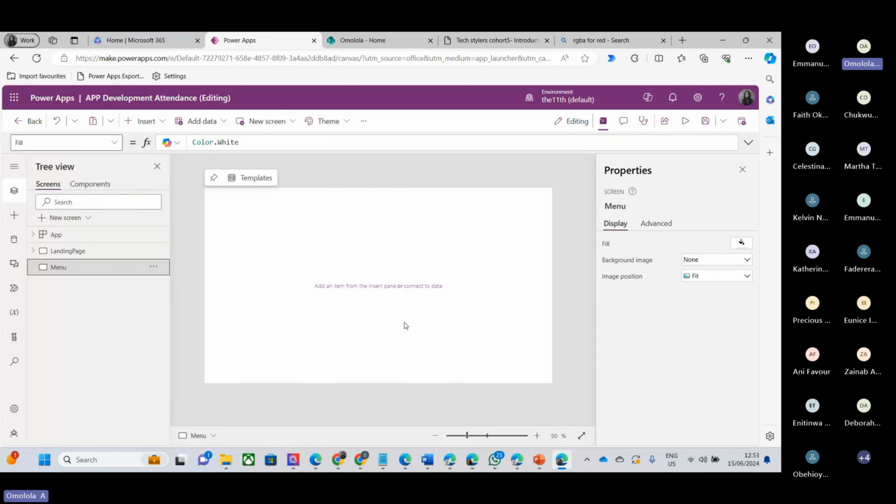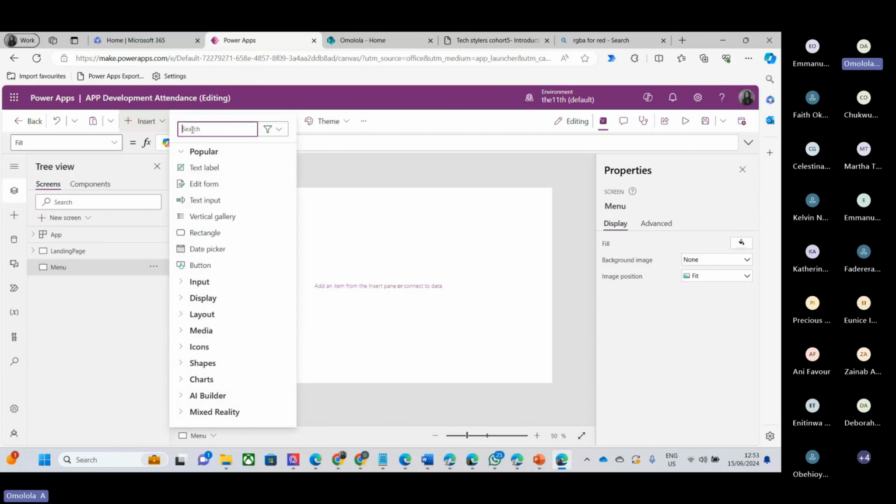Attendance list. So when somebody comes, if you're coming newly, you might want to add to the mentors, you might want to add to the students, or you might want to just fill an attendance, right? So what we are going to do is insert buttons here. Now, button is another control.